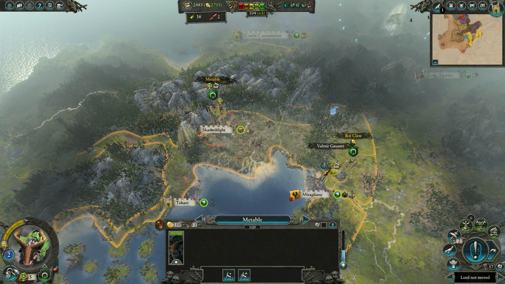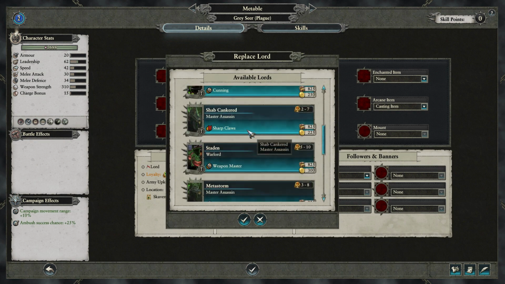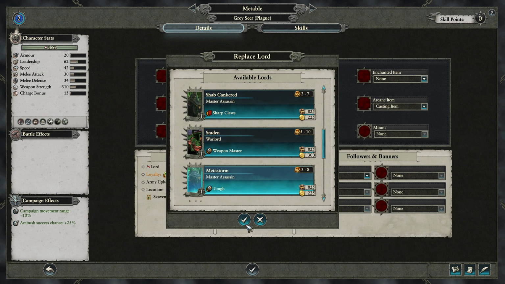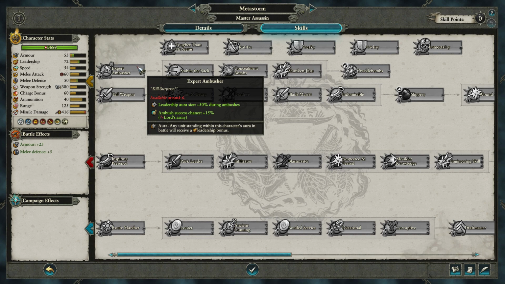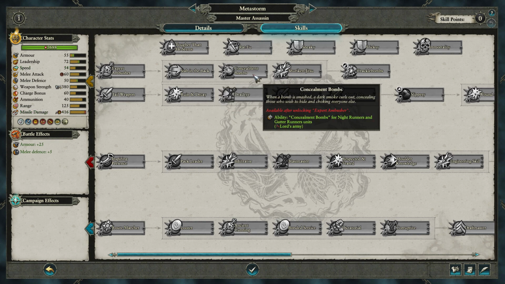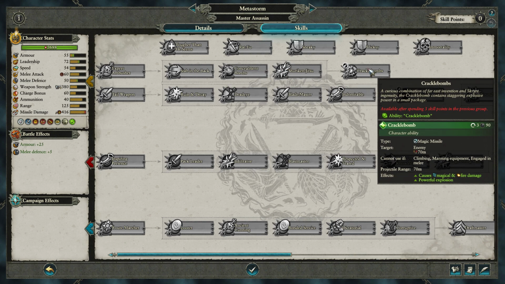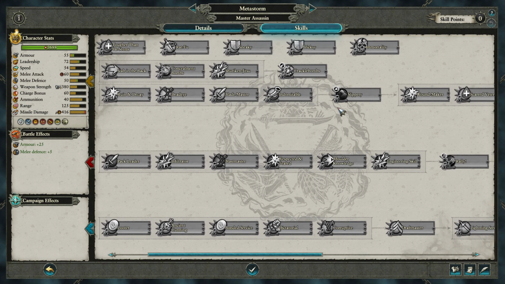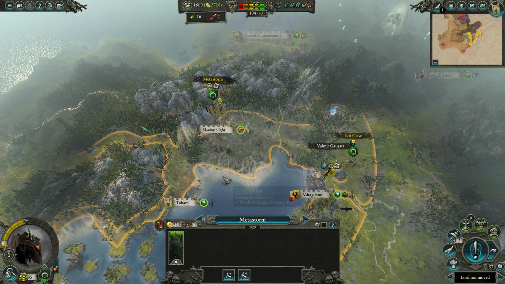Let's try replacing this lord with a master assassin. I just want to see what this guy does. A master assassin has ambush success. He has speed and damage. Concealment bombs for night runners and gutter runners. So yeah, he boosts the other sort of assassin type characters. Interesting.